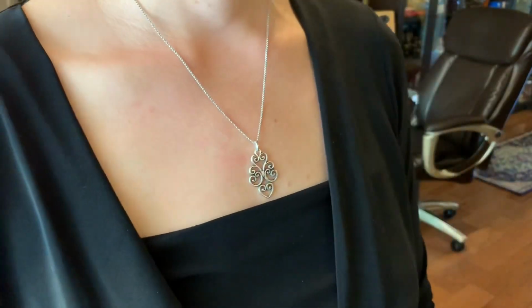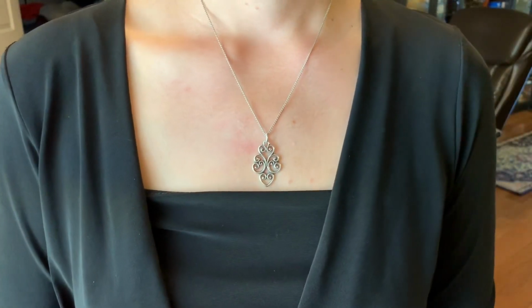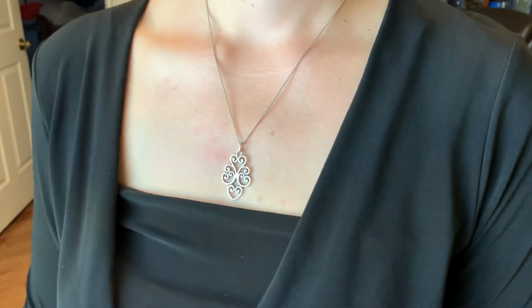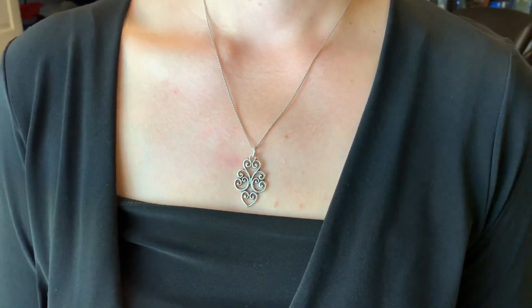These are all my favorite pieces. I don't have many, but it's not about quantity. It's about how much you use them, because I've had pieces I wasn't using, and I just got rid of them.